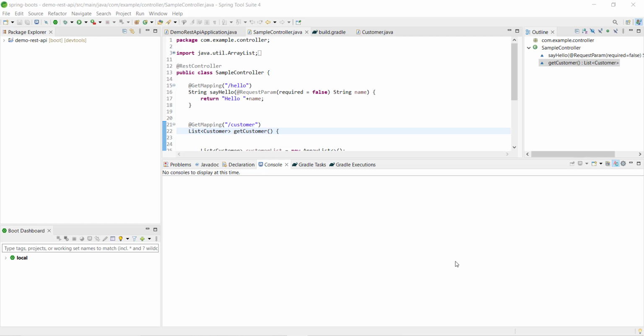Now what I'm going to do, I'll go to the Spring Boot initializer page, make a basic skeleton of the project, download it, and then import it in STS. STS is nothing but Spring Tool Suite, which is used for Spring Boot or Spring based applications. So let me launch my browser.